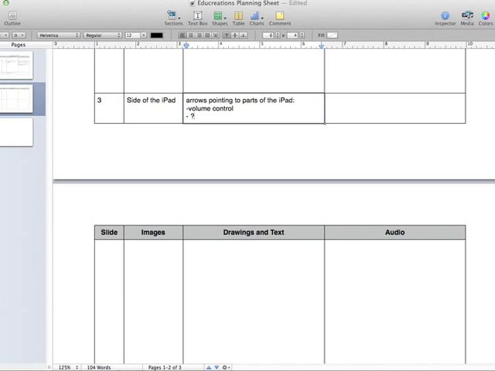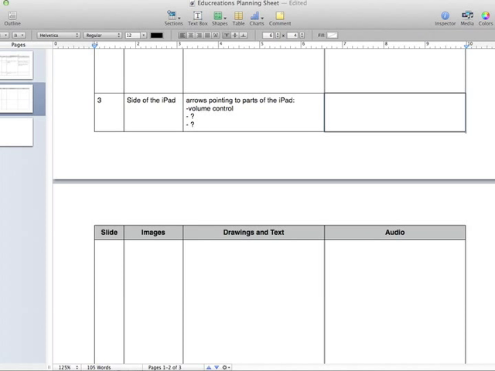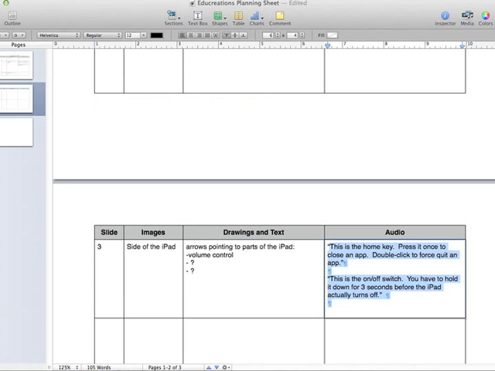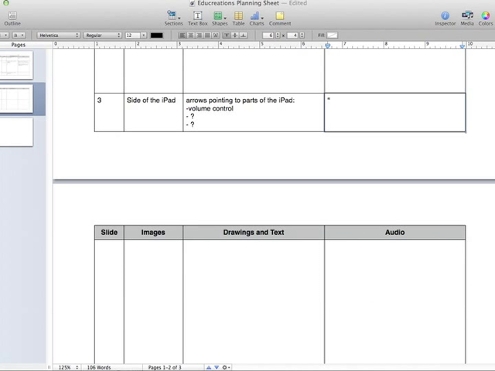What else might you show on the side of the iPad? And then I'll have to include the dialogue that I would say about the volume control and the other parts that I'm going to be talking about on slide 3.